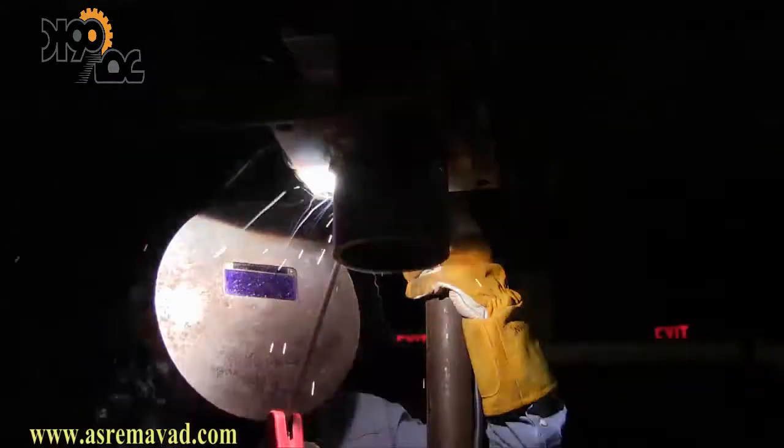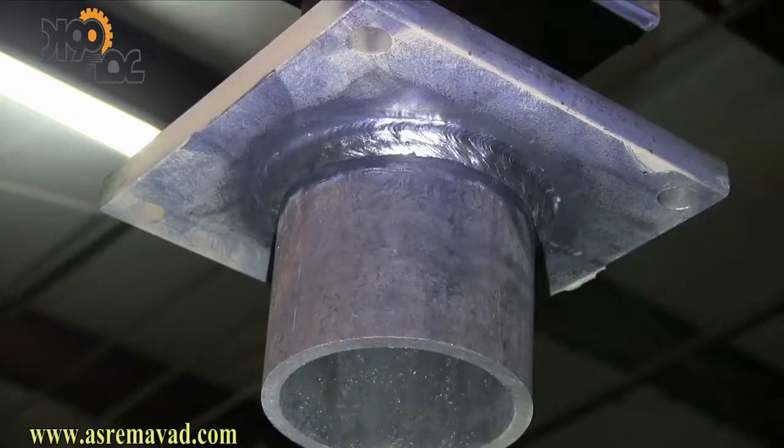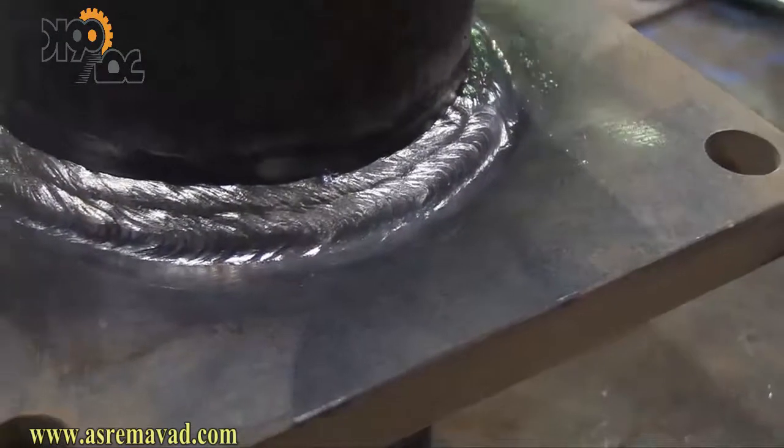One last restart before we wrap this up — right into that crater. Travel speed is fairly slow, slow enough to fill that little valley and prevent undercut. Notice Andrew is working the rod just a little bit to help the bead flatten out, prevent it from being too crowned up, and to fill in that little valley you'll always have on the last bead of a three-pass fillet weld, whether it's overhead, horizontal, or flat. After wire brushing it looks pretty nice. Let's put it down on the table and take a quick look.